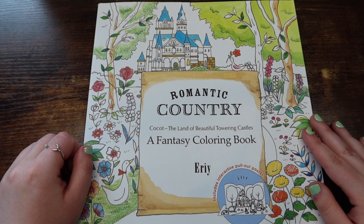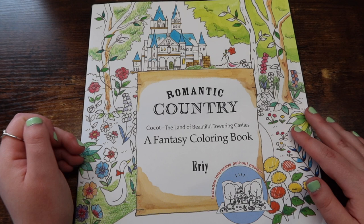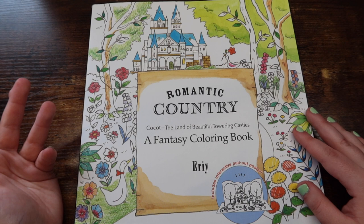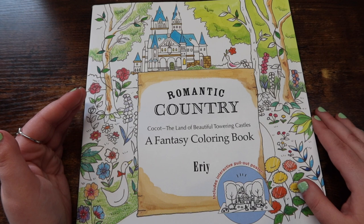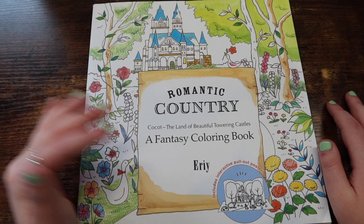Next up we have my harder coloring books — basically by that I just mean that they're a little bit more detailed, a little more intricate. I believe all of the books I have picked have double-sided pages, which means you either have to use colored pencil or water-based markers like Crayola Super Tips, Stadler markers, or some sort of glitter gel pen or just gel pens in general in these books. Because if you use alcohol marker, they will bleed through and then you'll ruin part of your image on the other side of the page, which is why I consider these books to be a little bit more difficult to color.